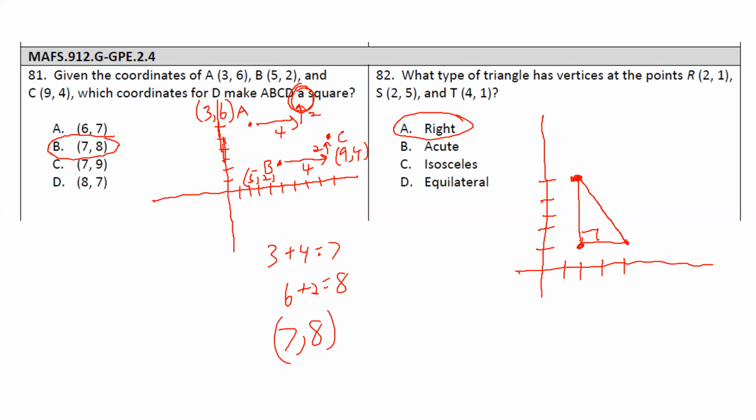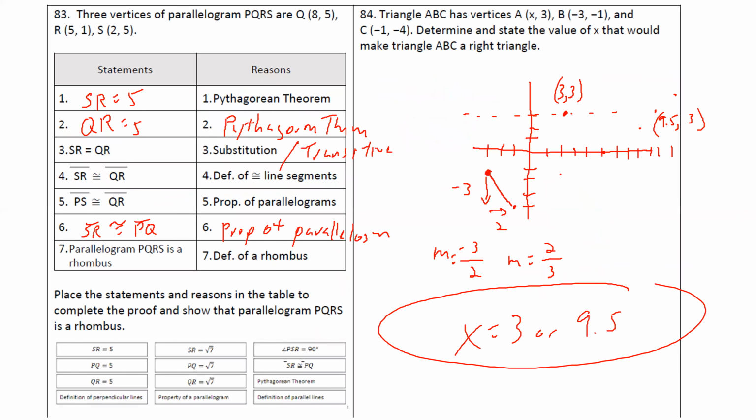Now, again, if we didn't know for sure it was a right triangle, we might double check. We could have found the slopes of those two lines to see if they were opposite reciprocals. If it wasn't a right triangle, then it got a little tricky. You'd have to use the distance formula to find the length of each of those sides and use the Pythagorean theorem to figure out which one of the other triangles it was. So again, going on, this one I left my answers up from last class.